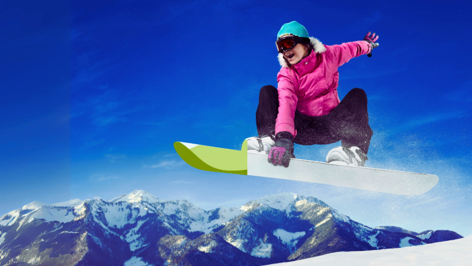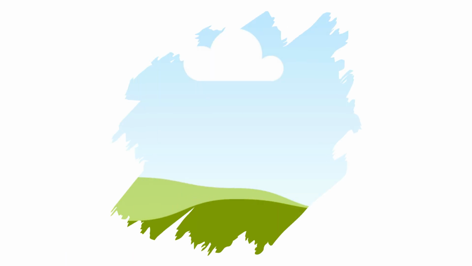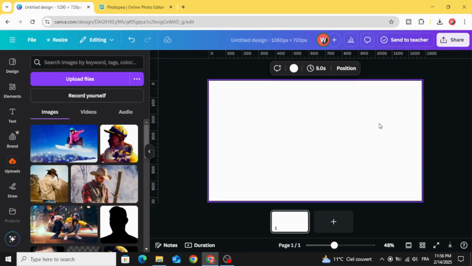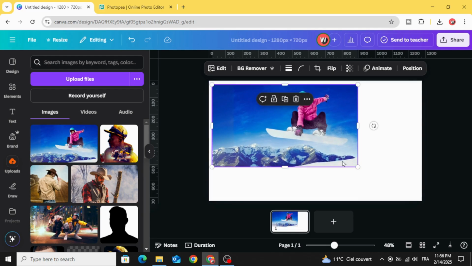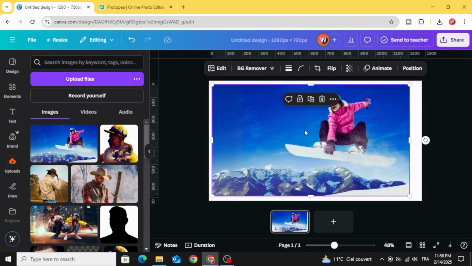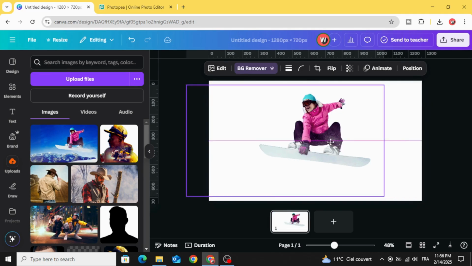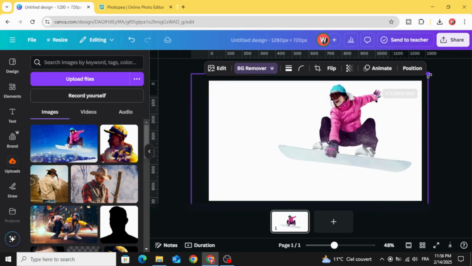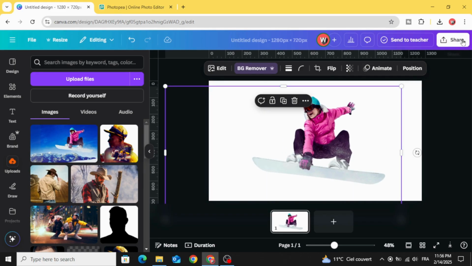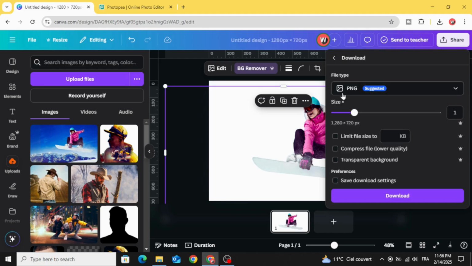Today, I'm going to show you how to create a Canva custom frame from any image or shape using Photopea. Go to Canva and after uploading your image, let's drag it to the design. Let's remove the background, keep just the image. And download this image as PNG with transparent background.